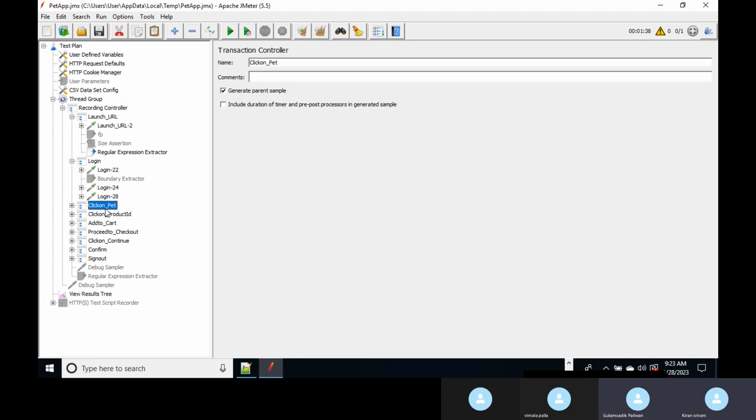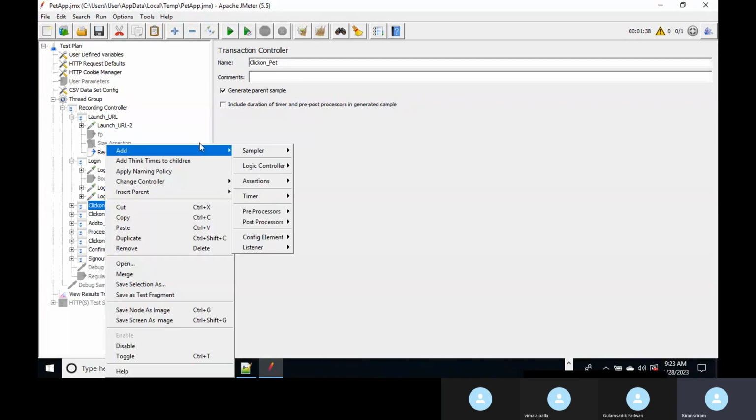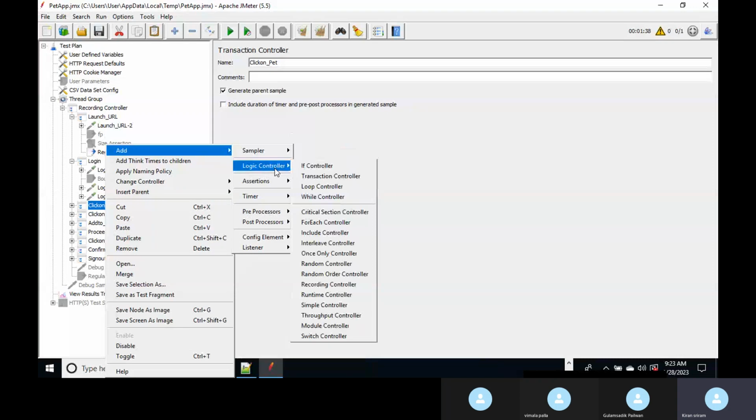Yes, we have some logic controllers. You can go to Add, Logic Controllers. We have the If controller. If you want this one executed 5 times, then you can declare an if condition, like I is less than or equal to 5. Then it will execute 5 times, and after the fifth time it will come out of the loop.